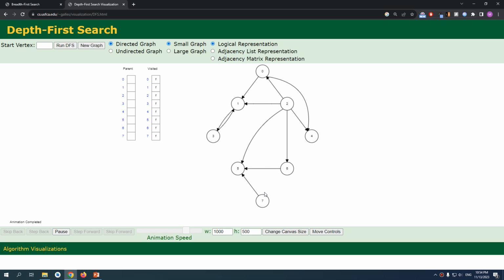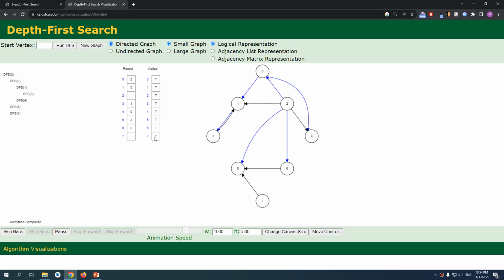because we don't have a directed pointer from the starting point of 2. So let's say we're gonna start at 2 and let's run. Let's see what happens. Right, so it goes back, and this is just how it happened, and indeed we didn't really visit this 7 at all.